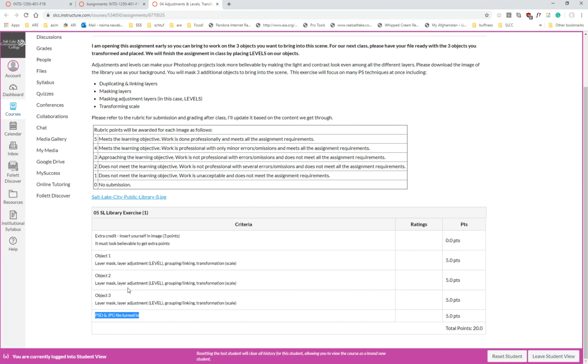I think one of the biggest hits people took last week is they wouldn't insert objects that had been masked. Like they do the whole scene with maybe the background of Utah and the Villa Savoye, but no other objects. I can't remember which assignment it was on. So I just ask that from here on out, when you guys do your assignments, just read through the rubrics carefully, just to make sure you're not missing out on an easy 5 points by turning in the different file types. Okay? All right.